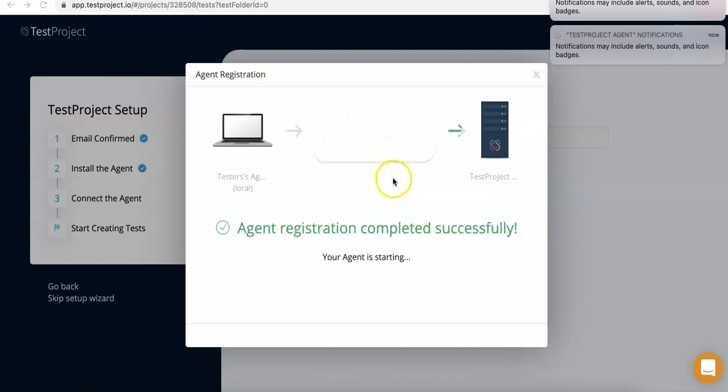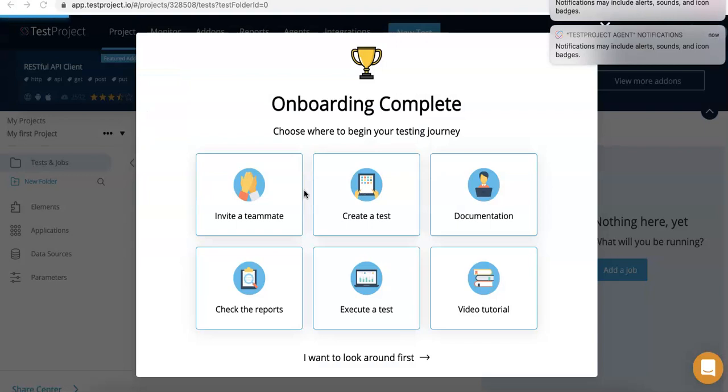Okay, so we'll wait for the agent to get connected so that it will automatically take us to the dashboard. Okay, so the initial set of steps have been completed and now you can see that we are in the dashboard page. So let me try to come out of the window.